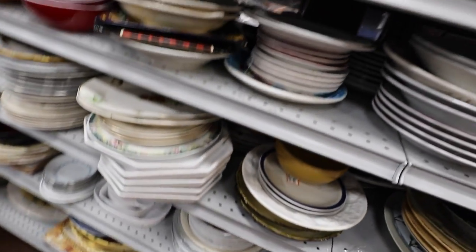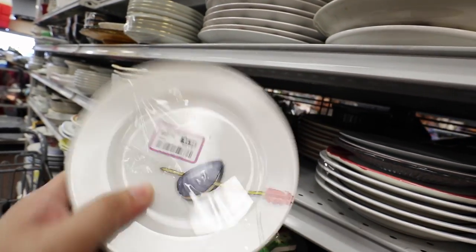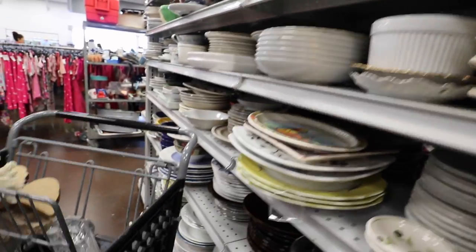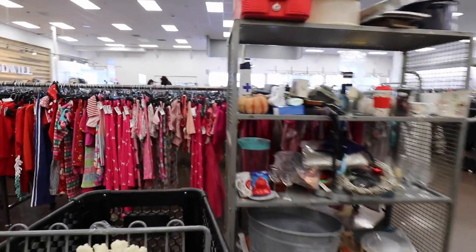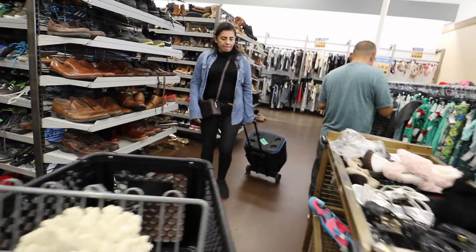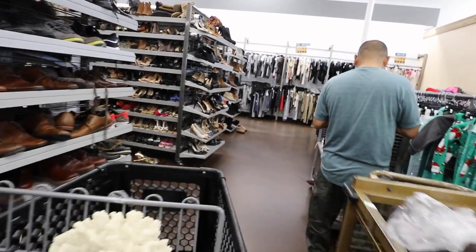There are so many people in this aisle. I've already gone through it, but just checking to see if I missed anything. Oh, these are cute — they're probably Crate & Barrel. Crate & Barrel always has the cutest little plates like this. I have so many and don't really need any more. But yeah, I always find really cute little dessert and snack Crate & Barrel plates.